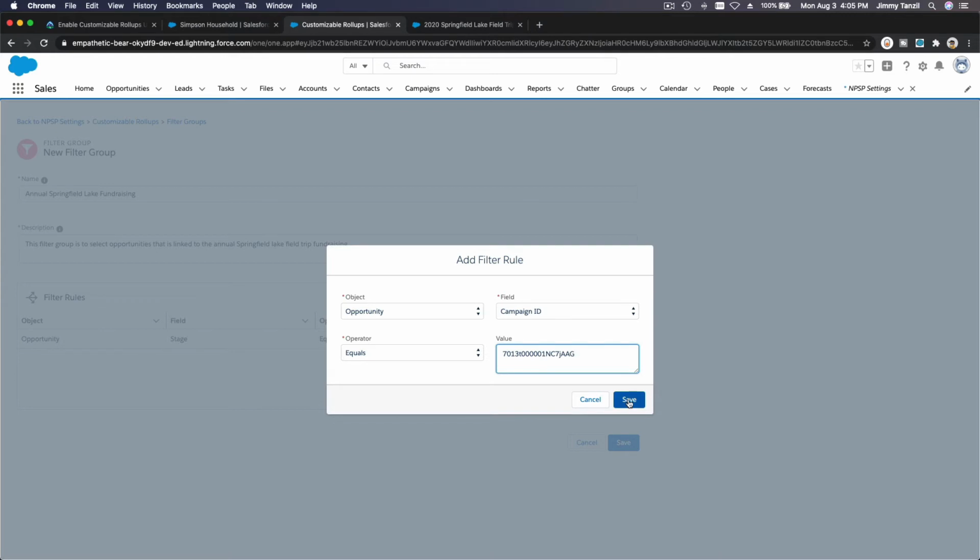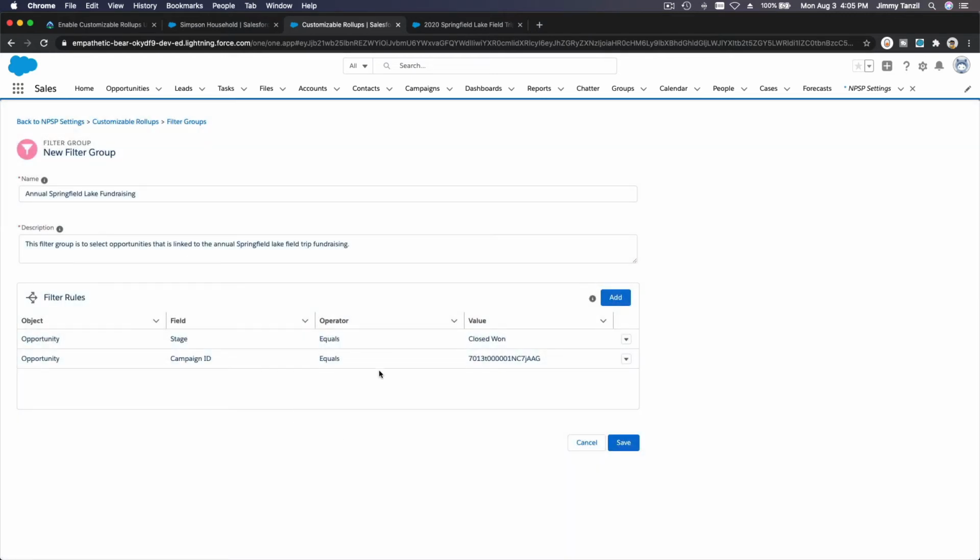All right. So for this particular story, we just have two rules. And remember, this is an all-inclusive rule, meaning it's an AND logic. So all the rules here have to be met in order for this to be triggered. All the rules you define here have to be true in order for this to be true. Okay, there is no custom logic filter like you do on a report. There is no custom logic filter, so you cannot do an OR in here. Remember that. All right, so let's save that.